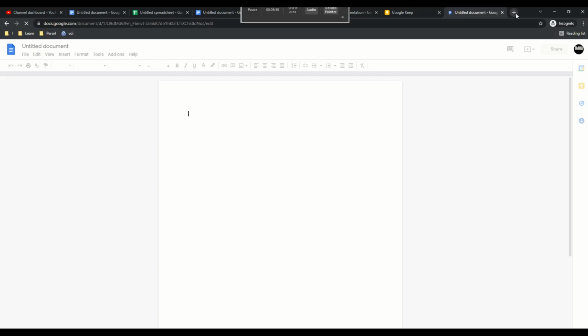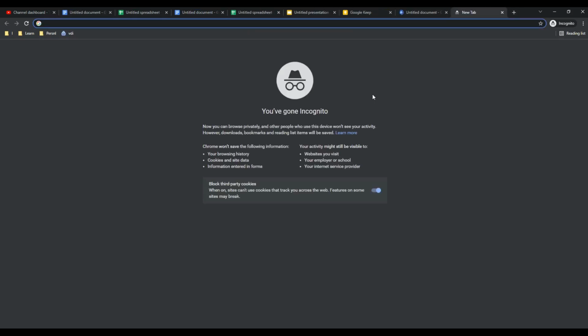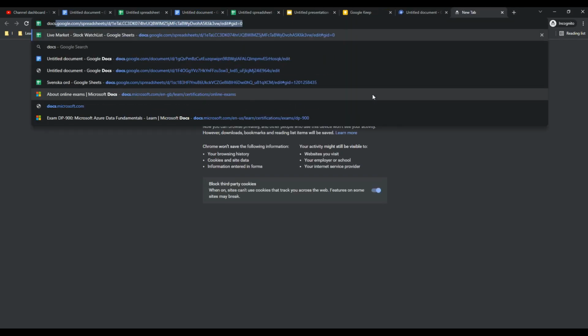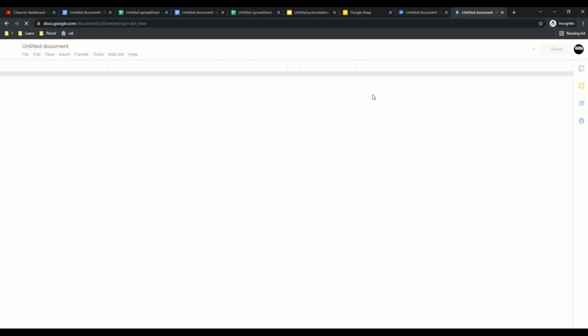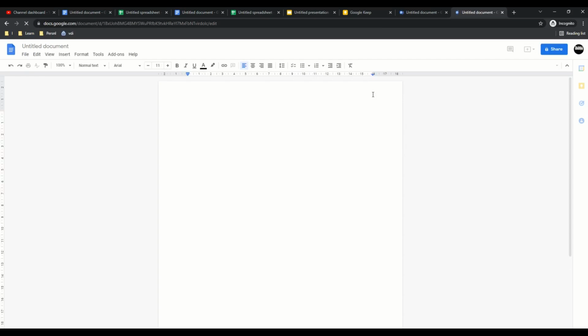However, even if you put docs.new, this will also bring up a new document. So both the commands work well. You can use any of them. You can use doc.new or docs.new, or similarly sheet.new or sheets.new.